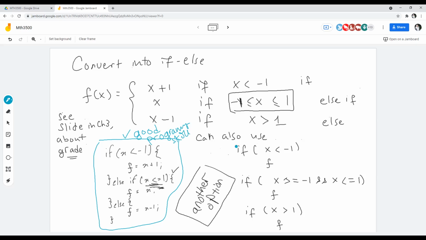I don't want to say the other one is bad, but it is simple thinking, because you take every condition and set it into its own if condition. And this one is using your skill. It's up to you.